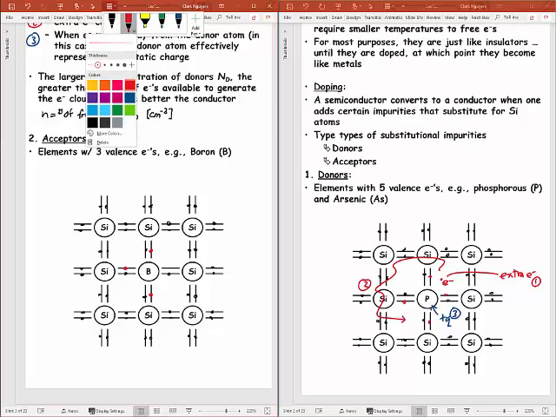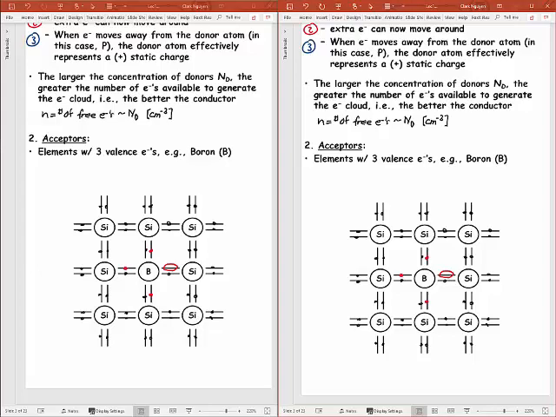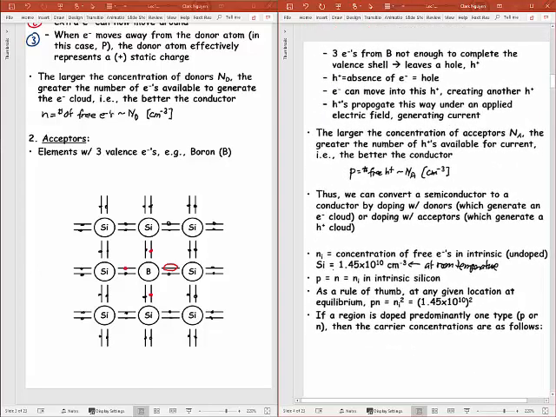But you can see I'm missing an electron right there. Okay, what is a missing electron? We call that a hole. Okay, so there it is. So I have a hole right there, and that is a missing electron. So let me equate these to statements that I make on the next page.